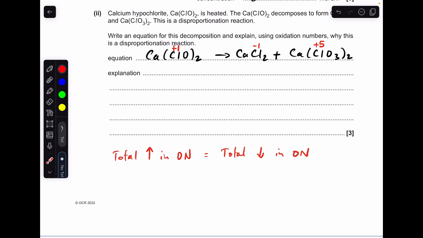There's a rule that we're going to follow: the total increase in oxidation number has got to be equal to the total decrease in oxidation number in any redox reaction. You can see that the decrease is 2 whereas the increase is 4, so basically we're going to have to double the calcium chloride.